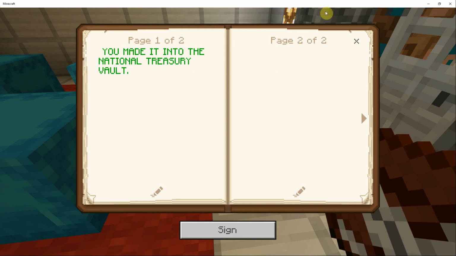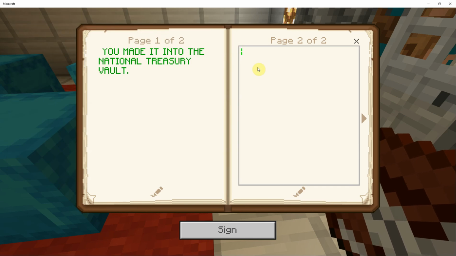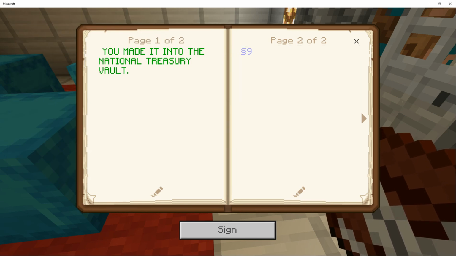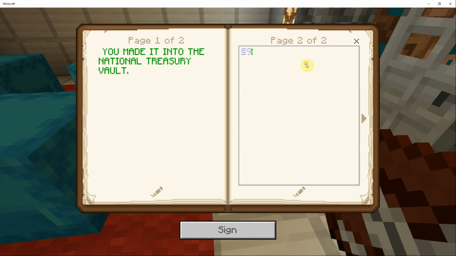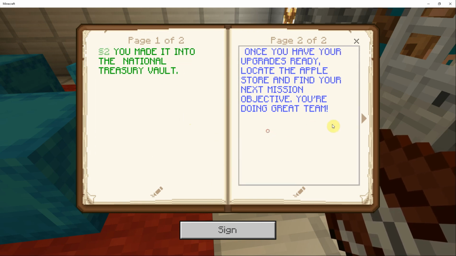We'll do a different color if we can pull it up real quick. Let's pull this back up. Let's do blue. And again, this can be really helpful for your adventure book, especially if you want different color text. We'll come back in here, and I'll paste it in, and then when I come back over here, now I have two different colors of text.